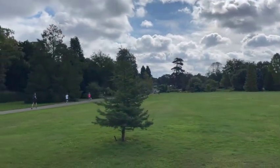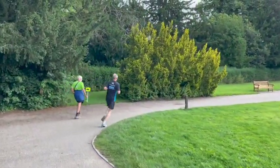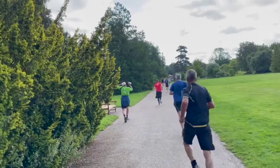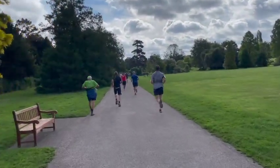The bad news is we need to do another lap yet. These people running in front are on their second lap. I'm on my first, but no problem. We're walking, guys. It's all about slow and steady. Slow and steady doesn't win the race, but it does improve your fitness and help you lose weight. Cha-ching!